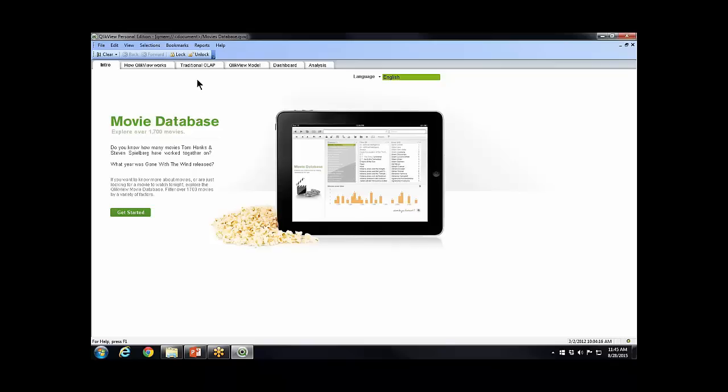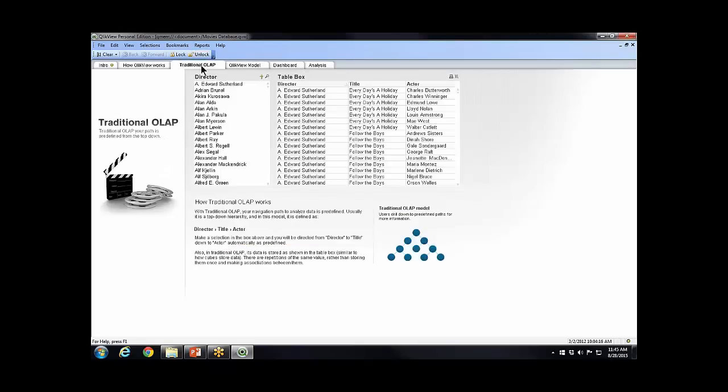But one of the things that this movie database allows me to do is to get a good idea of the differences between a more traditional BI tool versus the way QlikView approaches it. If I were to go straight to this tab that says traditional OLAP, this little graphic that you see right here is sort of the thought process of traditional BI reporting systems, where you start at the top with a question and then you can go in a couple of different directions, and then based on that position you ask another question and you can go in a couple of different directions.